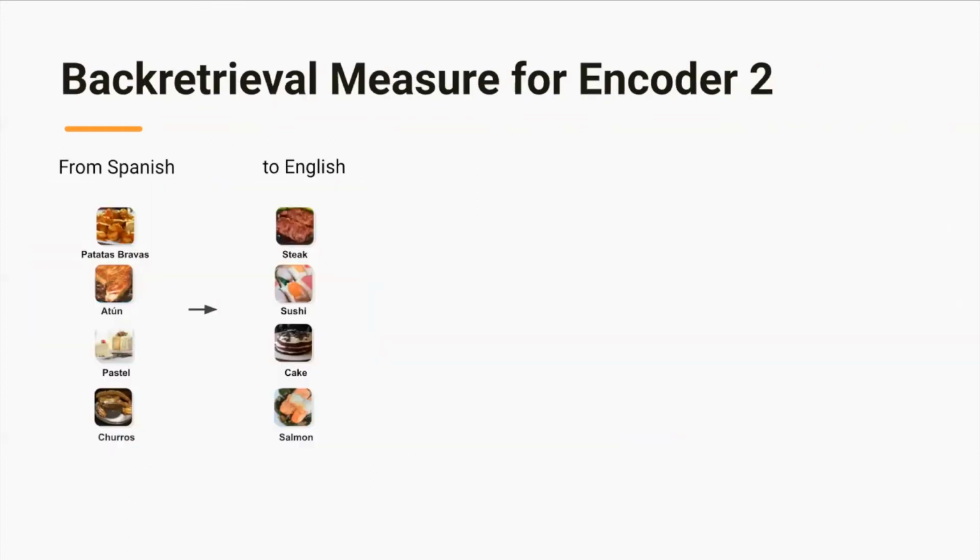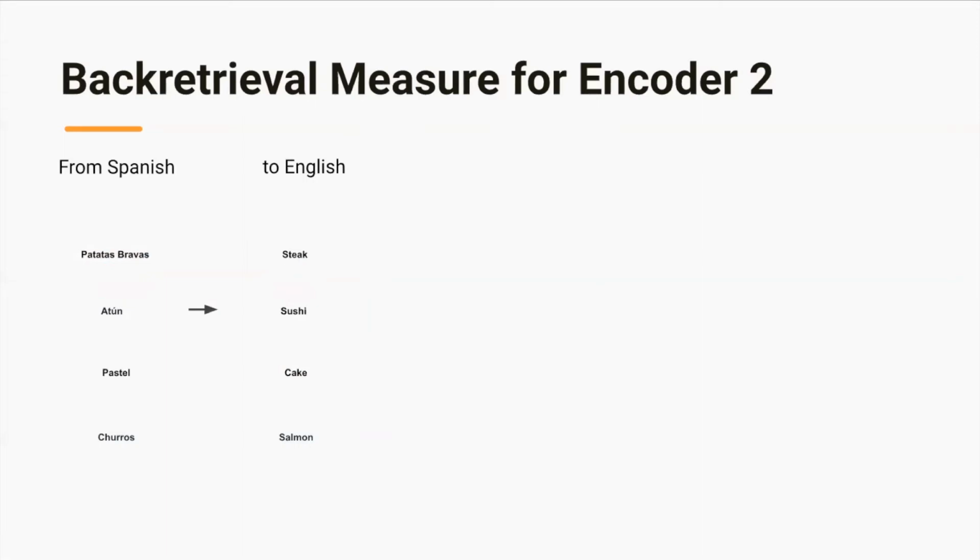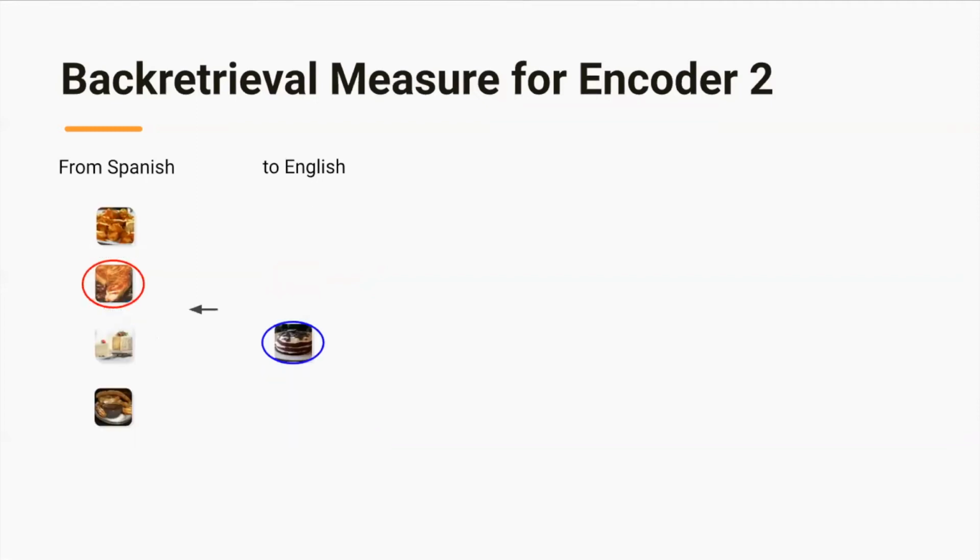And maybe for another encoder, which is not such a good one, if you do exactly the same process, it will select a bad match. Like that one selected a salmon, which was okay-ish, but this new encoder selected a cake as the best match. That's a bad one. So it would select this cake image as a proposed image. And when it would try to rank the original set of images from Spanish, it would find, of course, the cake as the closest image. And the idea is that this tuna image will not be close to the top of the search results, and you would get a 0 score for this one.